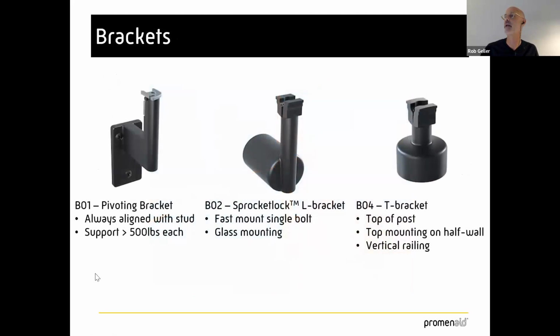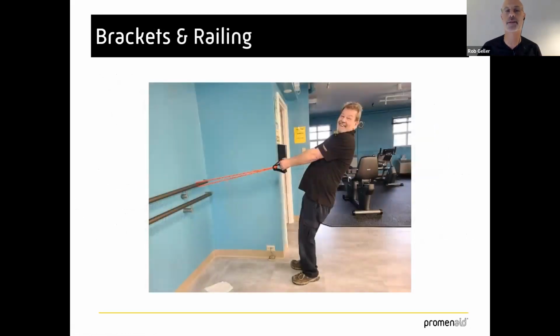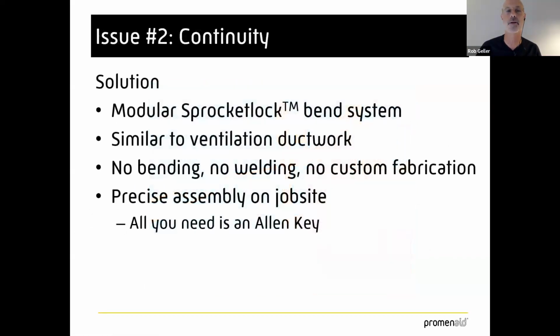And there's some top mounting, or you've got a half wall, or this is good for grab bars or extra. Like at the top of the post, you've got the railing that has to go on the top of the post. So that will perform that. This is one of our clients who's very proud. This is a senior living center, and they needed something for their exercise room. So he wanted to show us that it really worked.